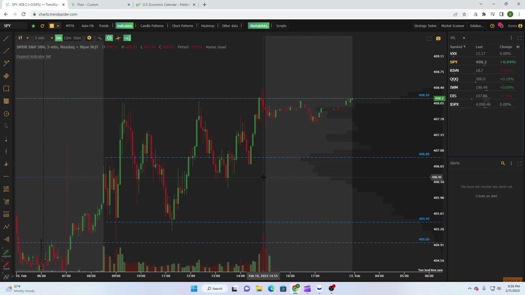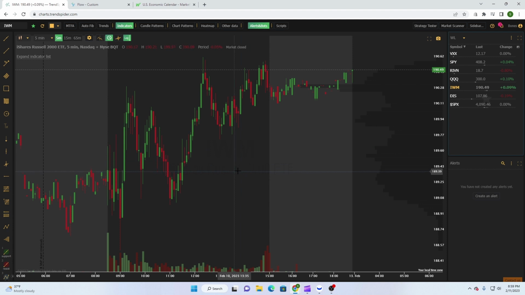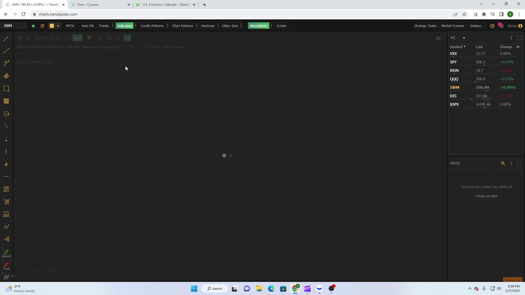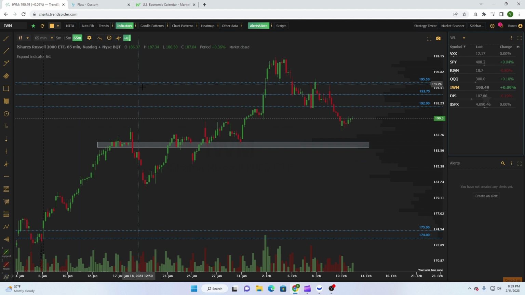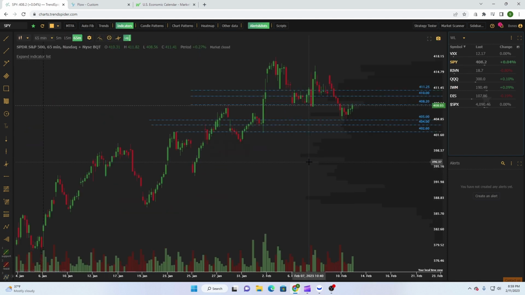If you have a smaller account or you don't want something that moves as fast as SPY, another great recommendation I have is IWM. It is the Russell 2000 ETF. So those small cap names, it doesn't move as much, but it respects levels super well. The S&P 500, SPY, is what the market moves off of because it is those 500 biggest names in the market. And that's a reason I love to trade it as well, along with that liquidity that is instilled. And I don't really have to worry about my strikes as much as I do with a normal ticker, where volume could be an issue on some of those strikes.